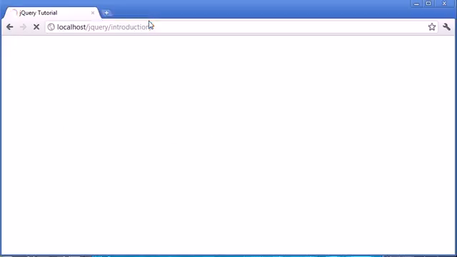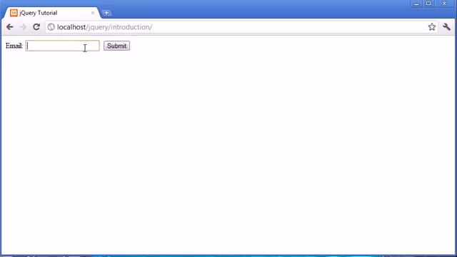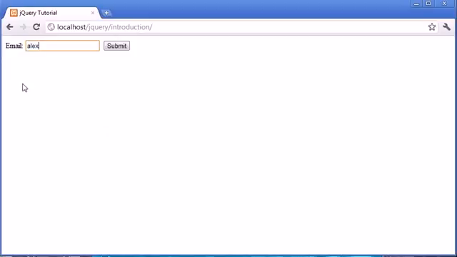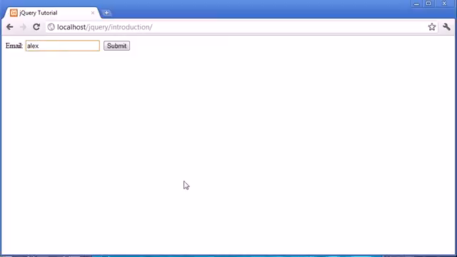Let's just open our browser and take a look at this example. If I was to go ahead and type Alex at PHP, and if I was to submit this form, let's just go ahead and create a submit button. Okay, so if I was to go ahead and submit this form with just say Alex in here, we have this, or we should do anyway, it's because we're not using a form. Let's just, there we are. Okay, so when I click submit, you see this little div or whatever it would be pops up just saying please enter an email address. So HTML5 is now validating on the front end.